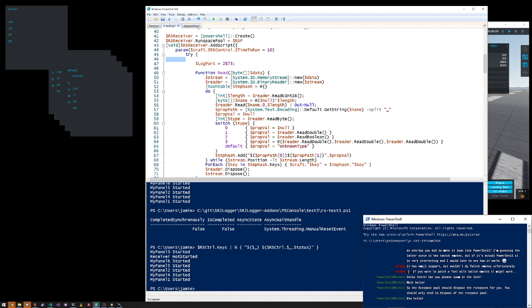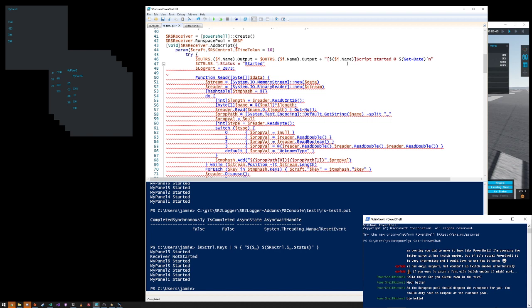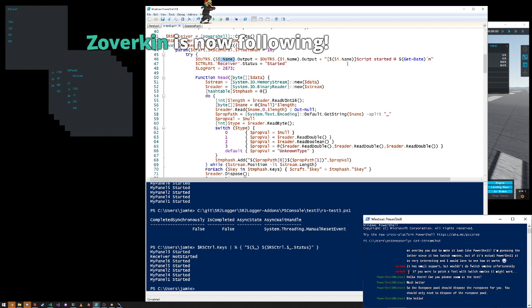It's very possible that it is running. I could verify that with another command, but I'm just going to put in my own little output here. I think I called it receiver, and same thing here.